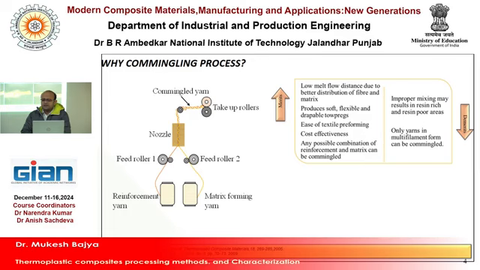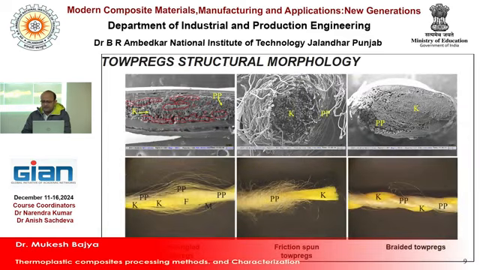So from this cross section, these are the different techniques. This one is the commingling yarn, this one is the friction spun prepreg, and this one is the braided. In the case of the braided, from this longitudinal view you can see this is the aramid and this is the polypropylene. So it is bound, like a cover reinforcement by the polypropylene, but in that case the filament level distance is more, whereas in commingling, the matrix and reinforcement materials are mixed at the filament level.